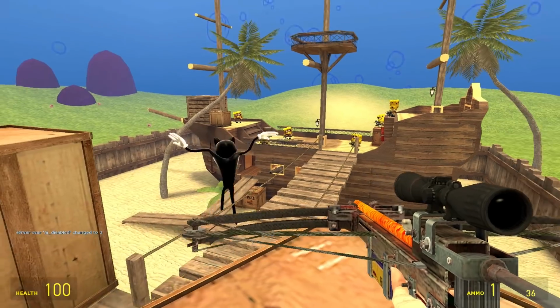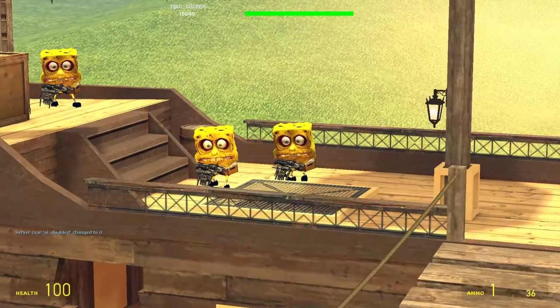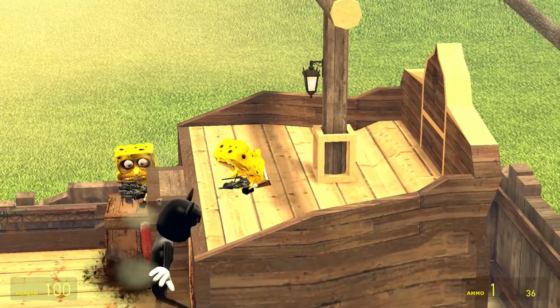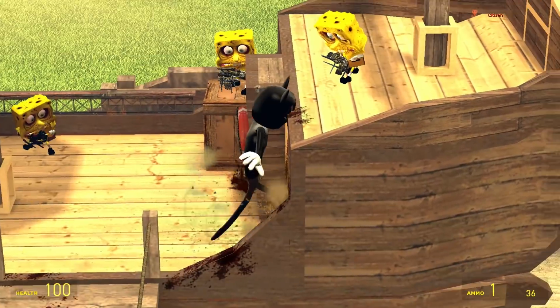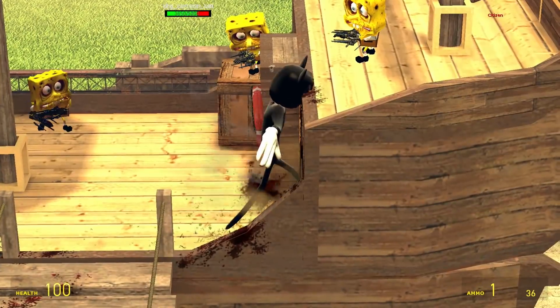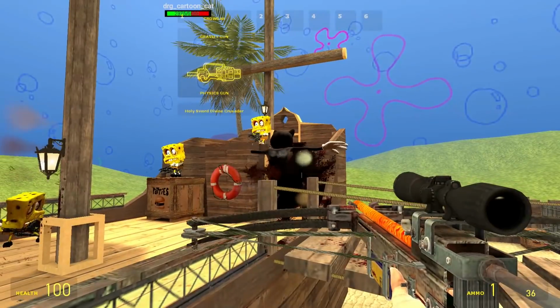3, 2, 1, release! Oh, he missed. Oh my goodness. Guys, now's your chance. No? Here he goes. All right, guys, look out. Oh, and he's trying to uppercut the one up there. And now the SpongeBobs have the advantage. He's not letting up. He really wants to kill that one up there. Cartoon Cat, you're just getting obliterated. This isn't good. Oh, no.